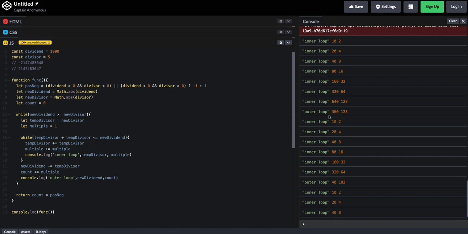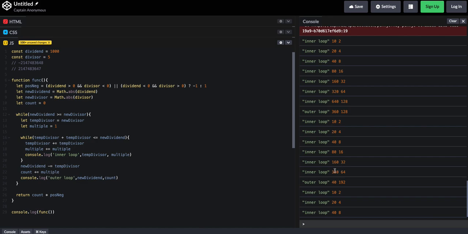At the end of this first iteration of the while loop, dividend is now going to be 360, and count is going to be 128. Okay. Now new dividend is still greater than new divisor, right? So we do the outer while loop again, and this all starts over.